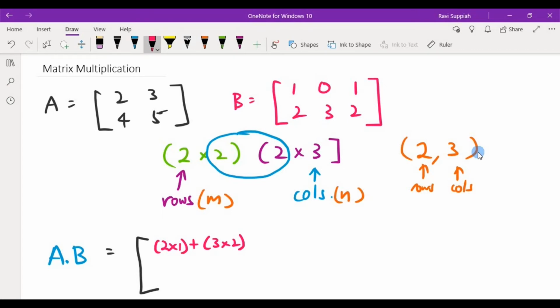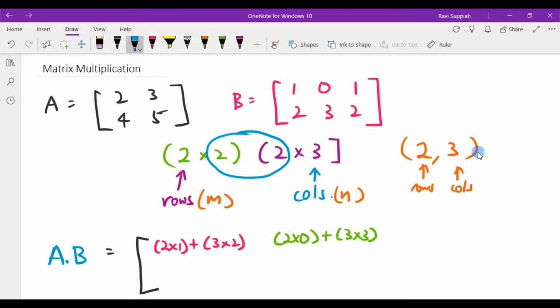Next is first row multiplied by second column, which is 2 times 0, first element and first element, then second element and second element, 3 multiplied by 3. And finally, first row multiplied by third column.